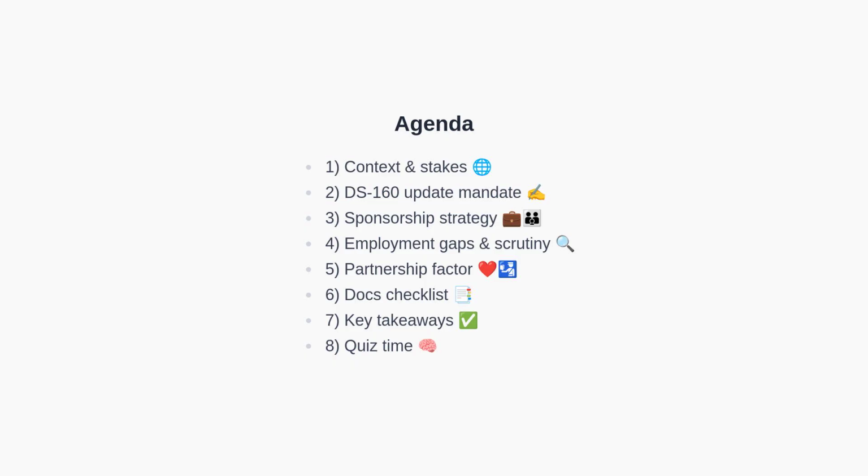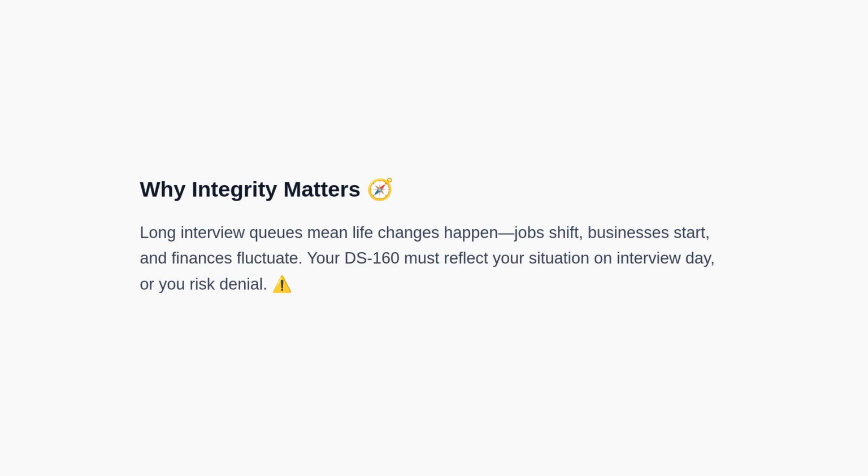Now let's move on to the overview. Because interview dates often fall months after submission, applicants frequently experience changes in employment, finances, or travel plans. Consequently, the DS-160 must match your current reality at the time of the consular interview. If you do not update it, even if the original filing was accurate, you risk a denial due to misrepresentation of current circumstances. With that in mind, let's proceed to the DS-160 update mandate.